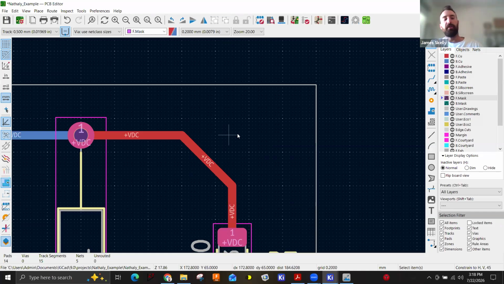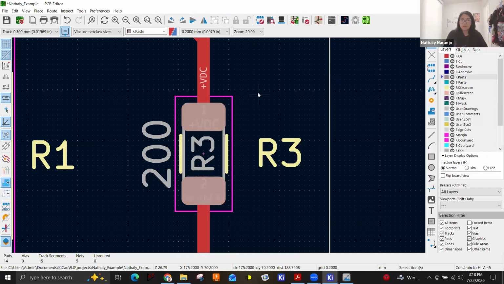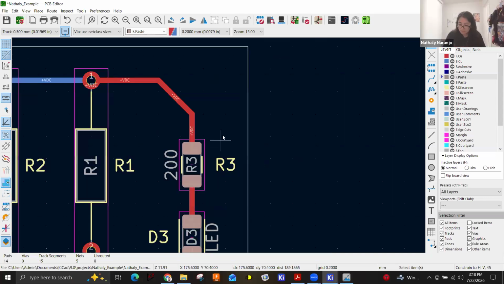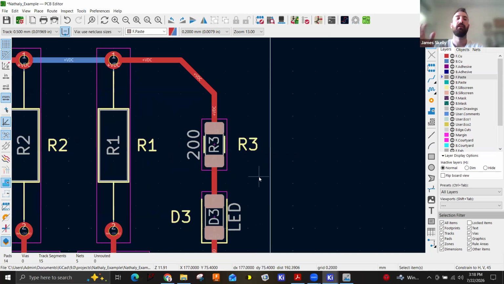The other thing that was in there were the paste layers. So front and back paste. These are less important, but if you look when I come down here and I click on front paste, it puts a little gray box here. When you're building electronics, and I think I covered this in Module 5, a lot of the time you have an assembly line that's doing this building, and the paste layer actually tells them where you're going to apply solder paste. So it's only on the surface mount pads. You can see that there's no other pads on here that have paste. It's only the four surface mount pads because typically you only use solder paste on surface mount parts.